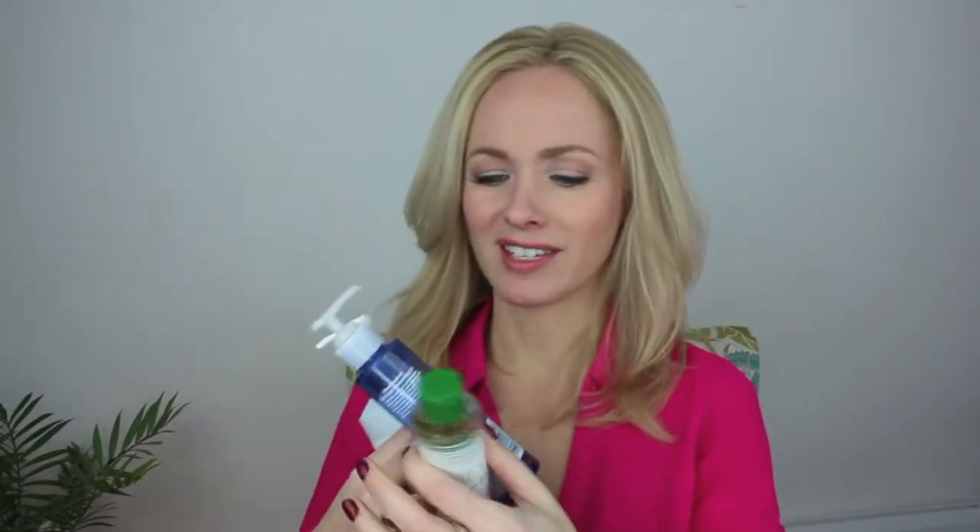Overall, I think that cleansing oils are absolutely the way to go, particularly if you have a lot of makeup to get off your face. I've used a bunch of different ones. There's one called Simple — these you can buy in your drugstore. There's also the Neutrogena Ultralight Cleansing Oil, and it's super easy too, because when I get home, the last thing I want to do is take off my makeup after a long day.